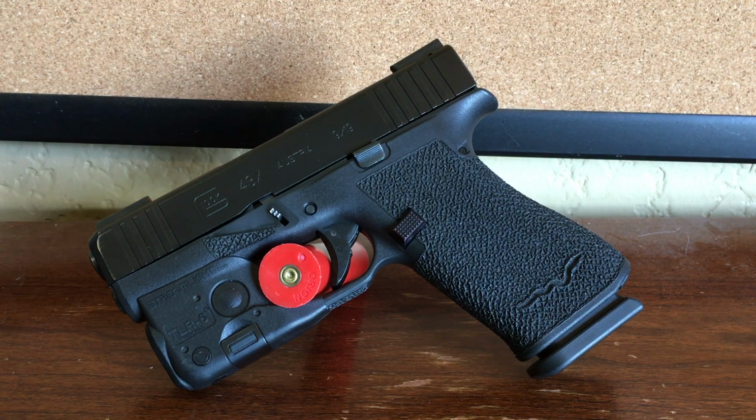Don't get me wrong, I like the crossover Glocks, the 43X included. I think the compact slide and barrel on full-size frames alone is a genius idea in practice, and the Glock 19X and Glock 45 balance better than just about any pistol I've ever handled. But the 43X falls short in the concealment category. Sure, it's less material up front, which makes it better for people like myself who enjoy appendix carry. But with how long the grip is, physics are really working against you when carrying this gun.